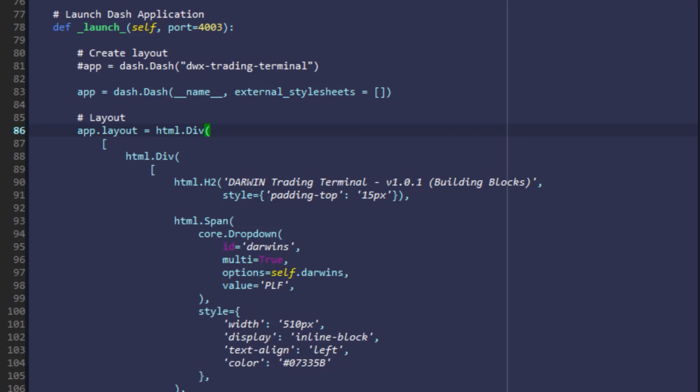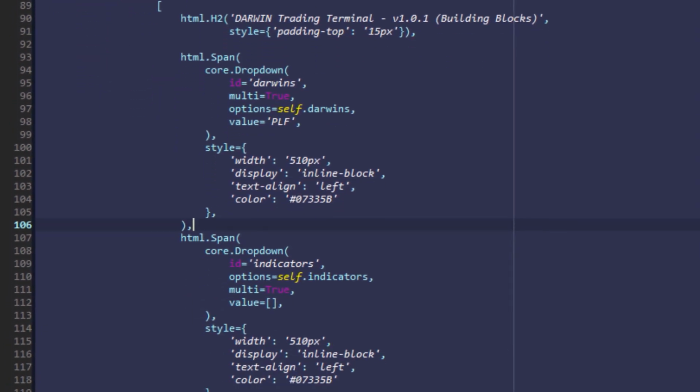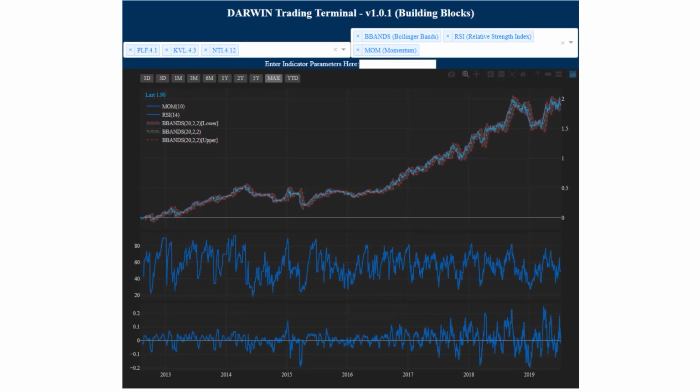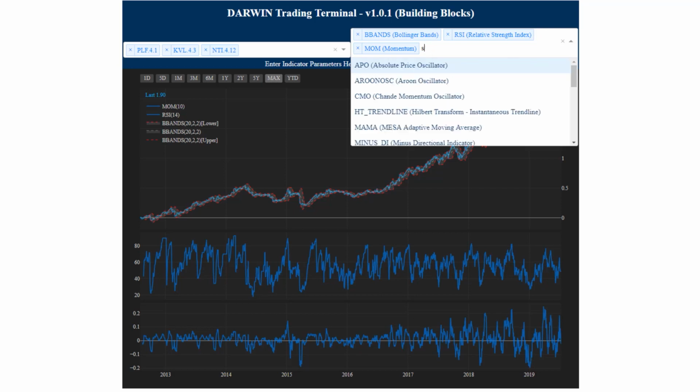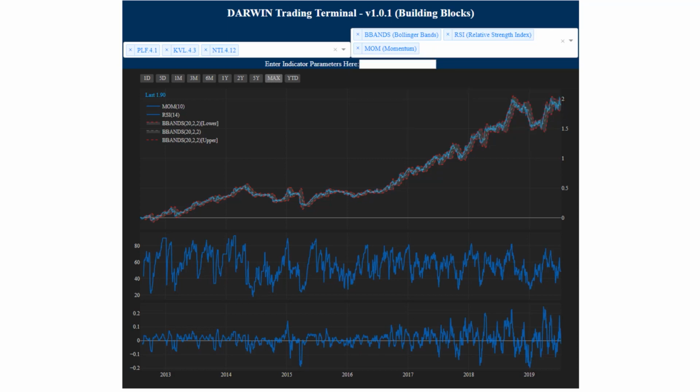I won't go into too much detail on each of these. Feel free to go through this code on your own, and it's fairly self-explanatory as to what component goes where. But essentially, we need a main div object that holds everything. We need a heading here because we'd like to say something over here prior to creating our first dropdown, second dropdown. An indicator parameters box where we can specify additional parameters for indicators, such as if you're familiar with a stochastics indicator, it will take some parameters, or any other indicator will take additional parameters as well. So this little basic implementation here allows us to do that.